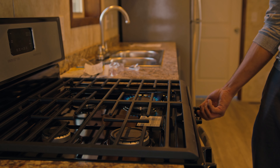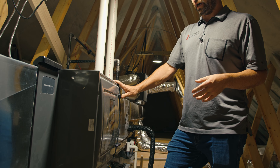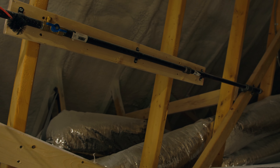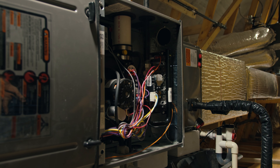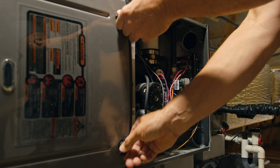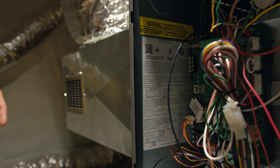We just want to make sure everything is safe and burning properly for customers so they have peace of mind. After completing the gas check, we're now checking all the appliances. This one happens to be in an attic space. We'll come up here, get the model and serial number off of it, make sure the gas line is all proper, fastened shutoffs, drip leg kits. We'll check and make sure everything looks good in there — no burn marks or anything weird or out of place. If you do switch it out, let us know so we can come out and do a proper gas check and have it in our system.